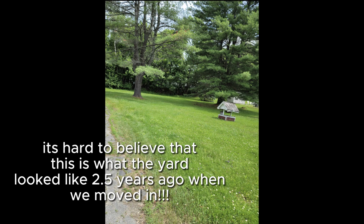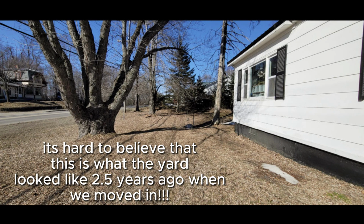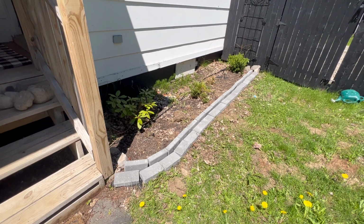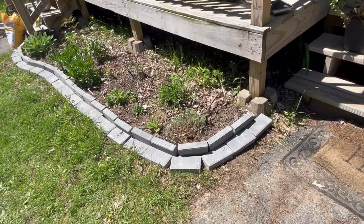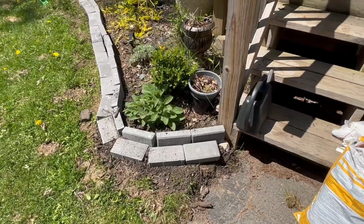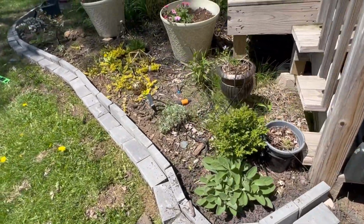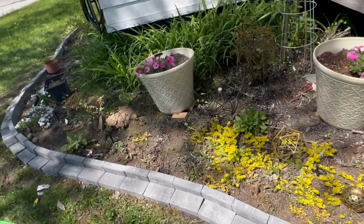Okay guys, this is the end of this little makeover. Let's just take a moment for how this house looked when we first moved in. And now it is just so beautiful. I definitely need to touch up the yard more. I need to add some grass seed. I think the people that owned the house before us just did not take care of the lawn as much. But yeah, I'm obsessed with these bricks. I need to add mulch as well. I did add it in some areas, but it's a slow process.